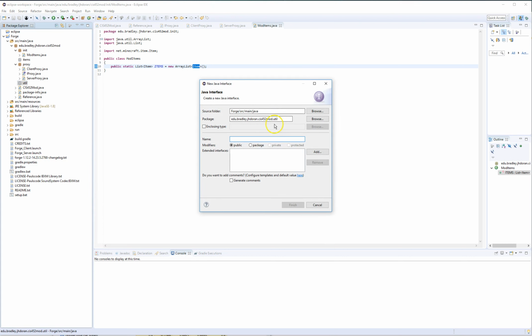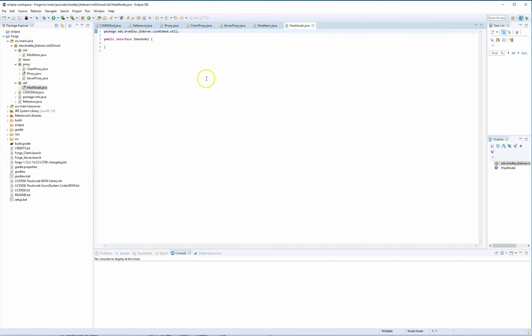I create the interface, and this is going to be IHasModel. The I is for interface, so that it's obviously an interface. And this is going to be for objects that have models, or in the singular, an object has a model. It doesn't need to extend anything.